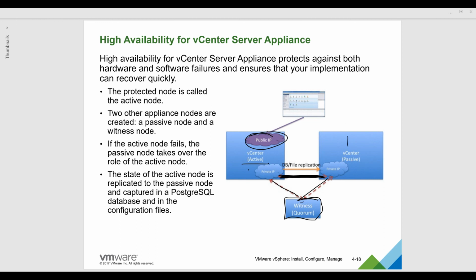There's one thing to know though: before you can configure your high availability, there are several things you need to consider. Internal or external platform services controller. What components are needed? They use different versions of vSphere. Really look at this and say, okay, do I want HA? Do I not need HA? Something to consider there.